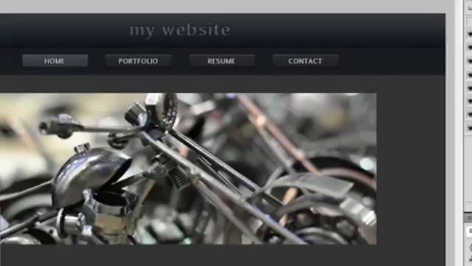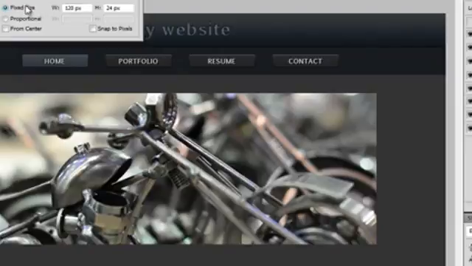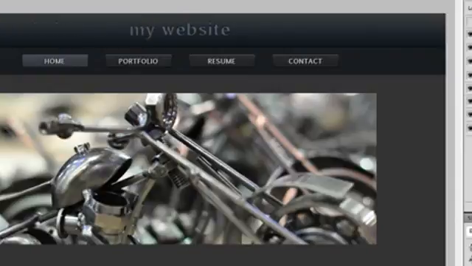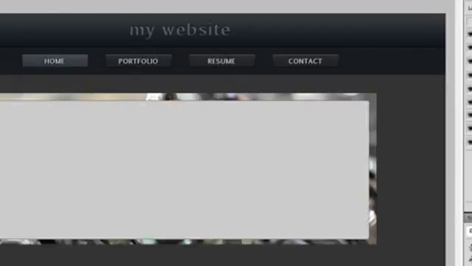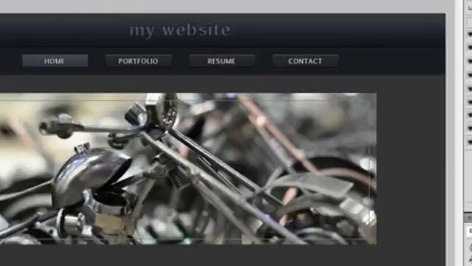I'm going to select the rounded rectangle tool. I'm still going to use the same radius. I'm going to click on the arrow to get the options, and for fixed sizes, I'm going to type in 690 by 250 pixels. Also, don't forget to use the shape layers option and just click once. Alright, I'm going to click and drag and bring this under the slide images here, and I'm going to double click to rename shape 1 into content area.